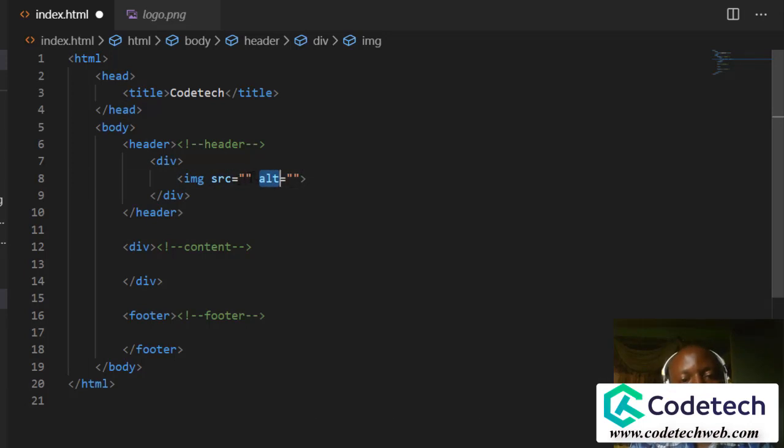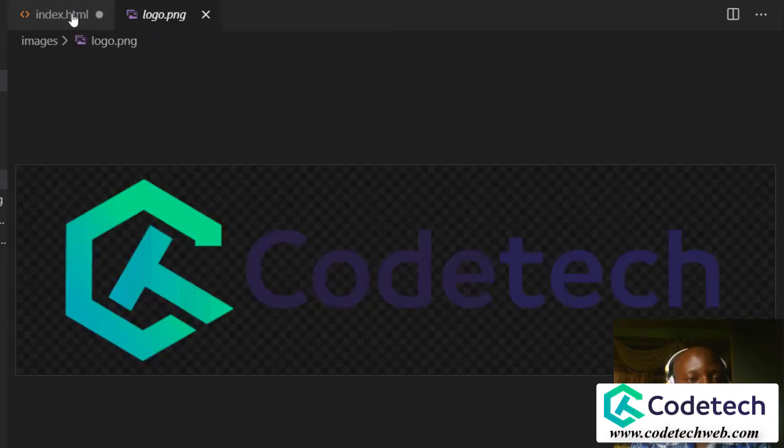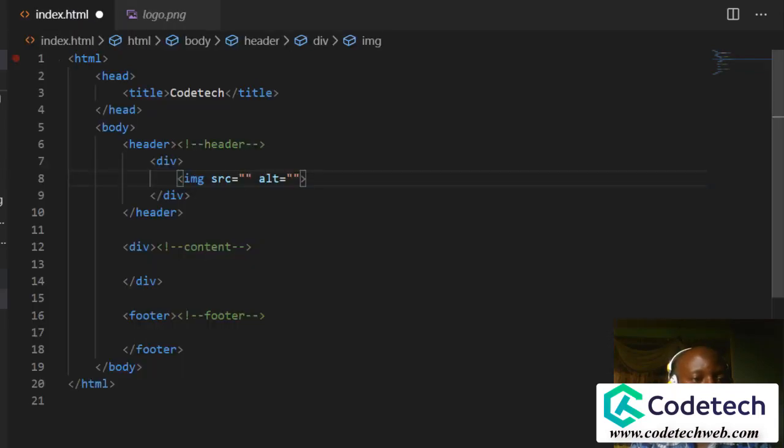So the src means the source of the image. This is where you are going to put the path to your image that is going to be showing on the web page. And do not forget that I am here. This is my code, index.html. For me to be able to see this image in my code, I need to first, all the way from here, jump into images, and on getting there, I need to now go on another journey to where?